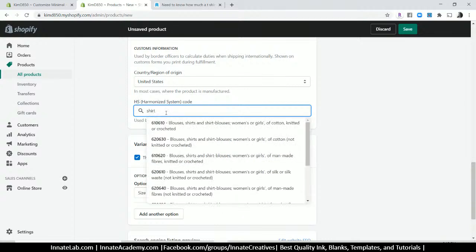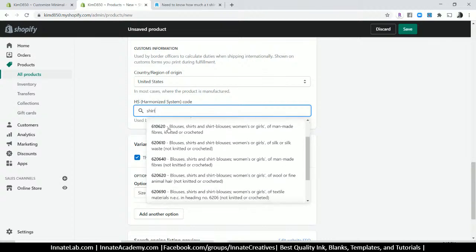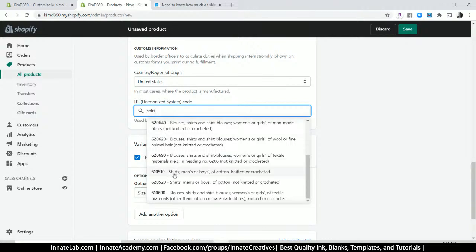And you very well may be shipping internationally. Let's just call this shirts, men's or boys, of cotton, knitted or crocheted. That would be a good description.